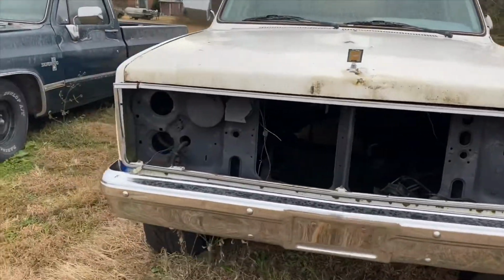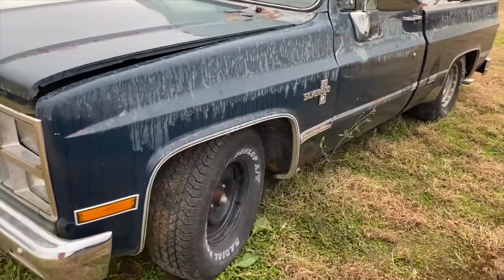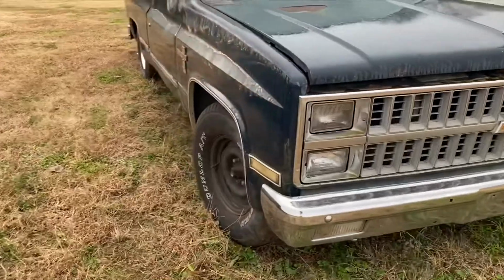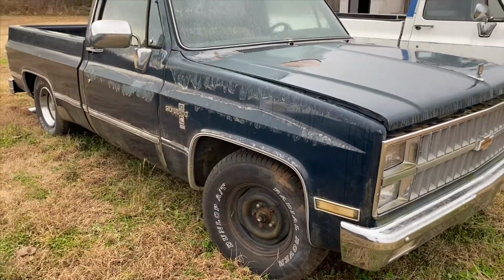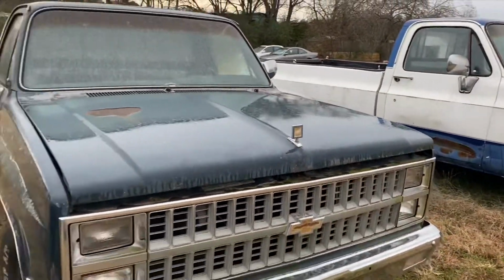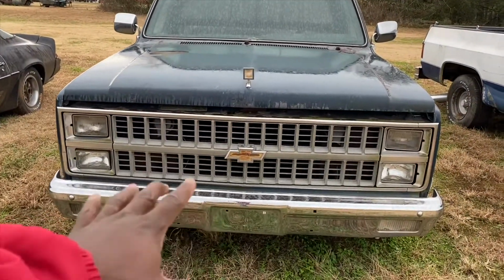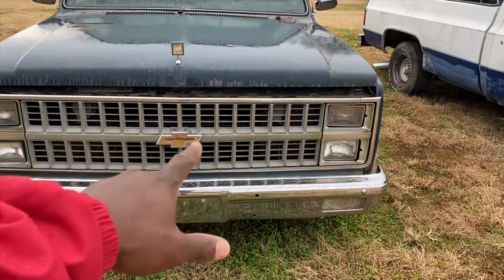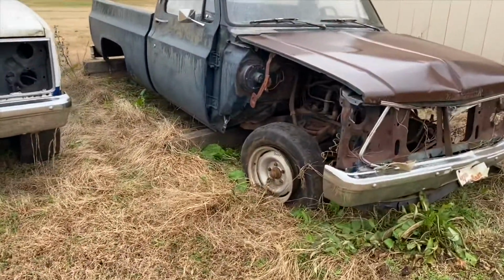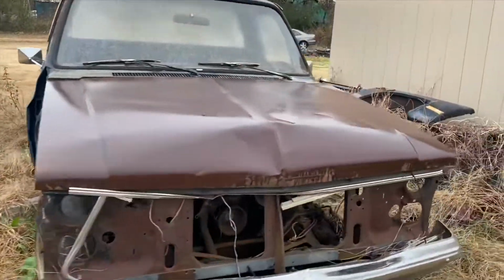So I know a lot of y'all think and say, hey, I just caught this one over here on the corner. Yeah, you caught this one on the corner, but just a sneak peek. This one, we're not gonna do nothing to this just yet because we're still working out the finalization on what we're gonna do to it. So we're gonna keep this one right here in the bunch. We're not gonna work on this one. I know it's in better shape than the other two, but we got big plans for this too once we make the purchase on this. So my daddy still have this in his possession, so we working on things to buy this from him so we can bring that in too. So in the total, we're gonna have three C10s in the bunch, which this one's gonna get going to the junkyard once we strip this one down to fix everything on this.